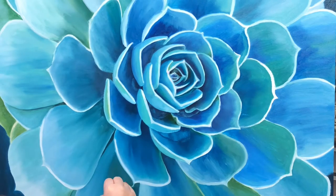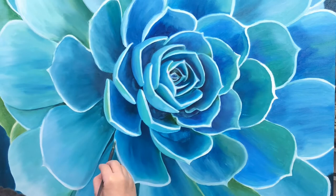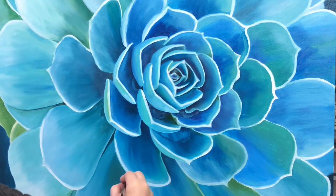And you can use cheap pastels and they still look good. If you have a set of cheap pastels, it doesn't matter. I would paint with them anyway. I mean, I have a set. I have more expensive ones and then I have really cheap ones and I use them all.